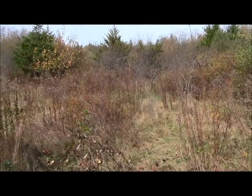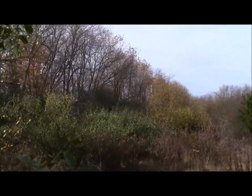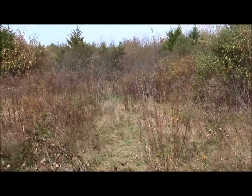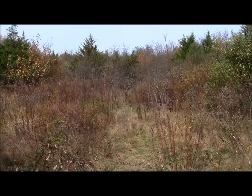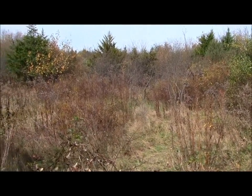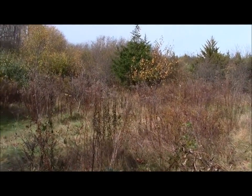The other thing you can tell is that because the trees have been cleared, and you can see there's a line of trees over there, and then really nothing over this way as far as tall trees, this is probably some sort of farmland at some point. So again, those observation skills, you're picking things up. Okay, I went from the woods to a transition area. That affirms there's going to be wildlife in the area, and also that this was land that was probably used in the not so distant past.